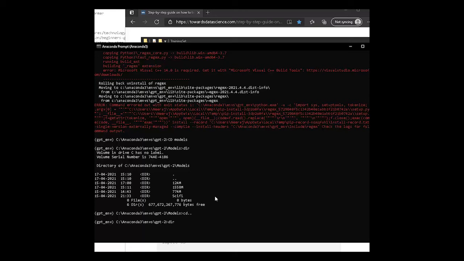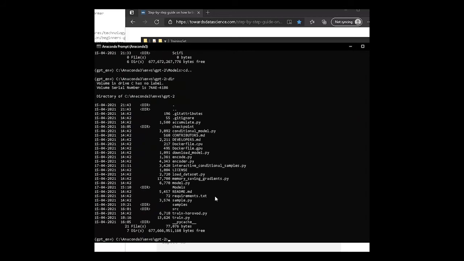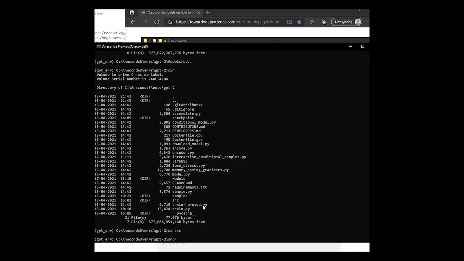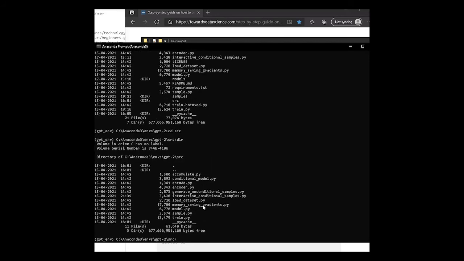For training, you will need files in the src folder, but the paths in those are set to work from the parent GPT folder. You can either change those paths manually or can simply copy paste all the files into the parent GPT folder. I am showing you the easy way of copying the files. You can also modify the paths in the src folder itself if you would like to do that. Running the train.py file without modifying the paths will just produce an error, as the program cannot find the models folder and the files inside of it.